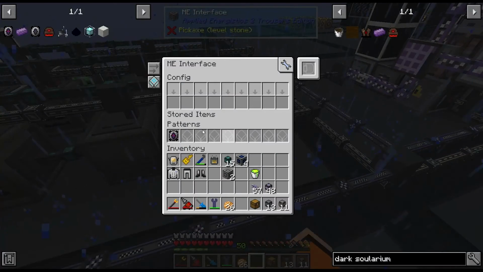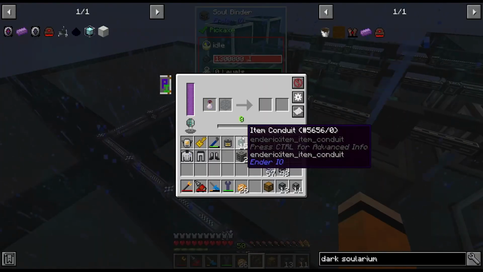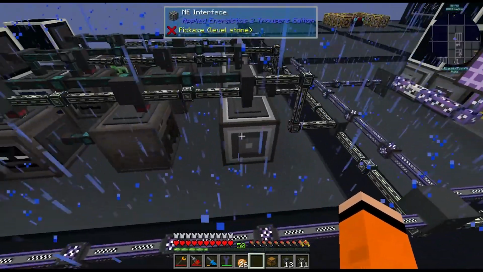Then I've got the interface set with the pattern in here. We're just going to do it on demand for now. So this sends one empty unit. That'll get placed in the soul binder, combined with the bat soul vial. The empty soul vial will then be outputted here and be put back in this one to be filled with another bat entity. And then the finished craft will go back to this interface as well.